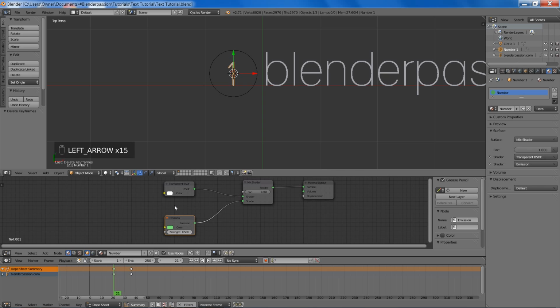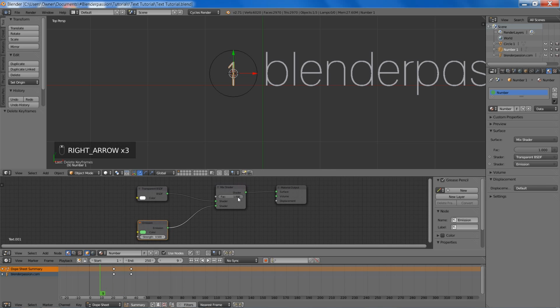Now we can go to frame 9 and set the fac value of our Mix shader to 0, and then set the keyframe. And then go to frame 14 and set the fac value to 1, set the keyframe.